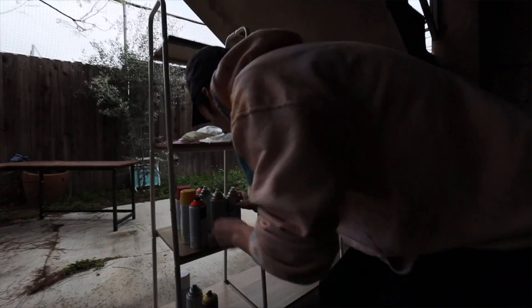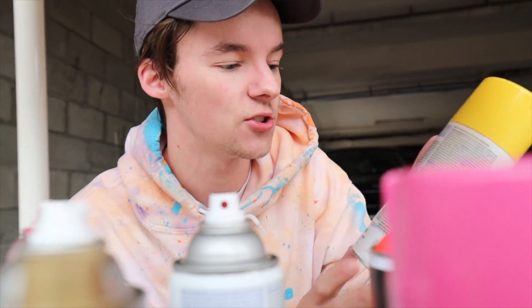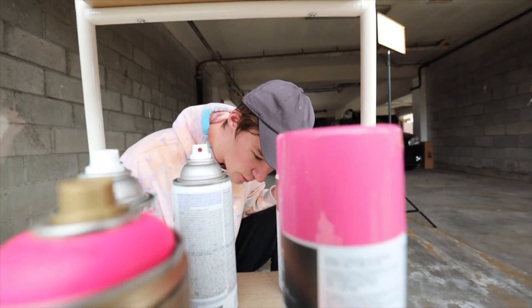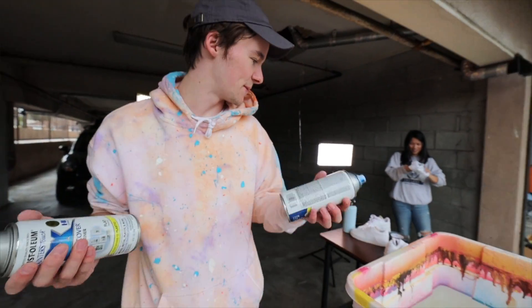We're going to use one glove for dunking. We only have two gloves. What color palette do I want these to be? We have limited supply of spray paint — only Rust-Oleum Painters Touch 2X Ultra Cover Paint and Primer. Maybe I should do white and blue. I'm going to do that instead — white and blue. It's really starting to rain right now. We've got a lot of little droplets coming down, but I think I'm going to start dunking.